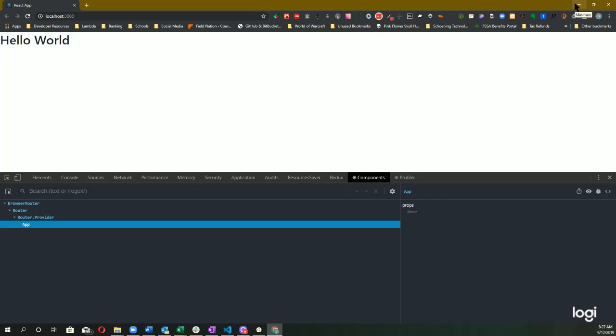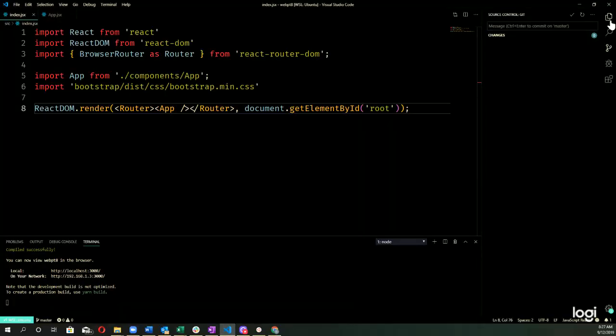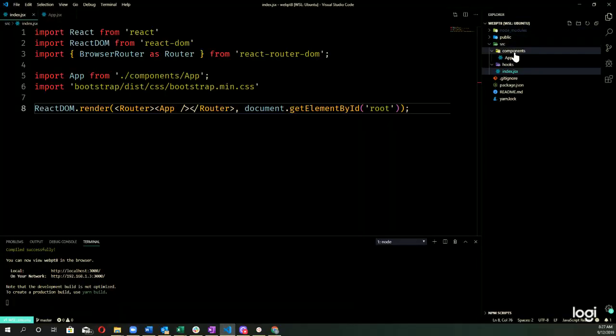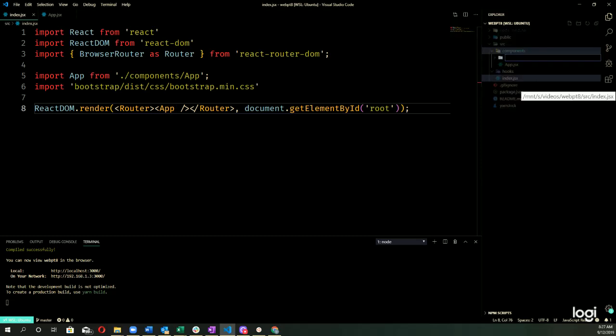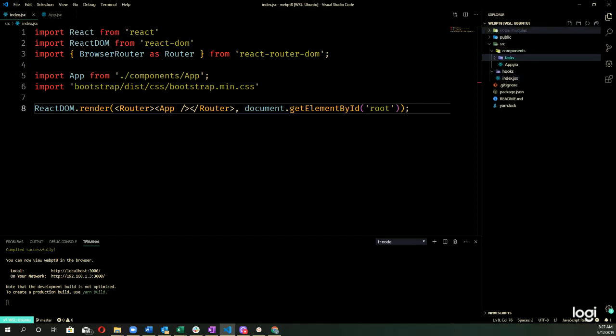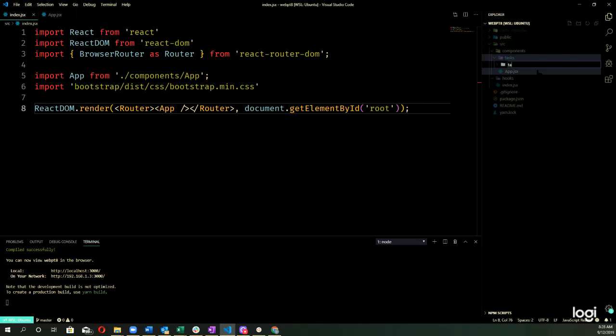So what do we need to do next? Let's create a form. Let's go back to our Visual Studio Code and click on our Files tab. In Components, I'm going to make a new folder and call it Tasks, T-A-S-K-S. This Tasks folder is going to house all of our components, and I like to do a folder for each component. So this is going to be the task form.